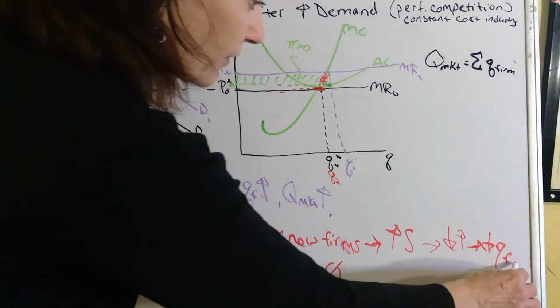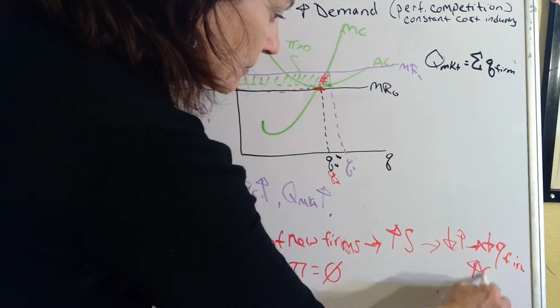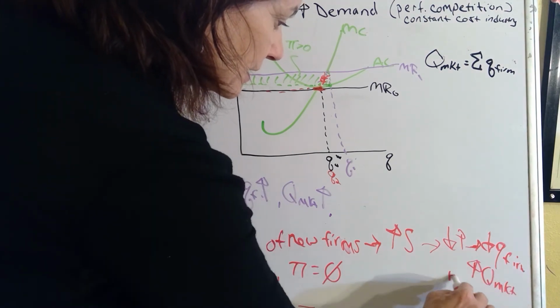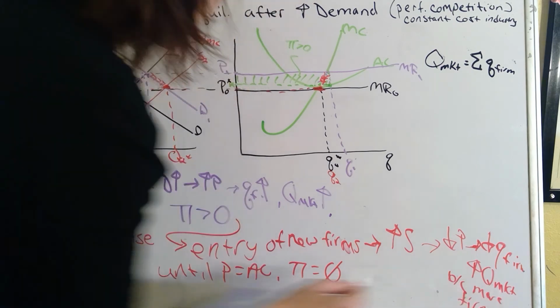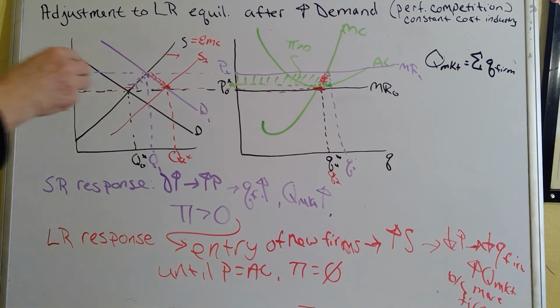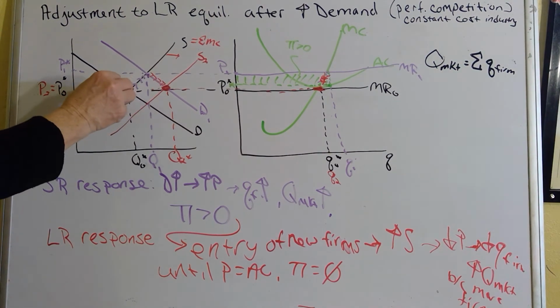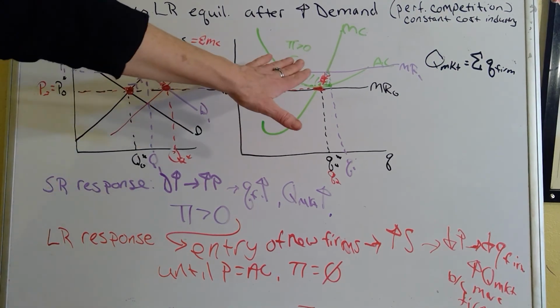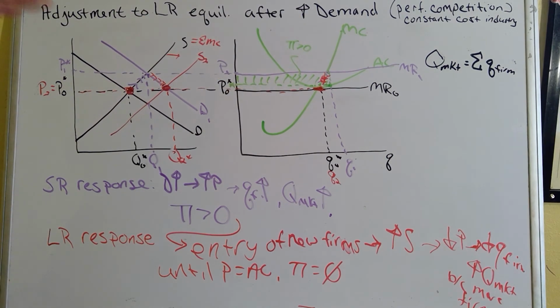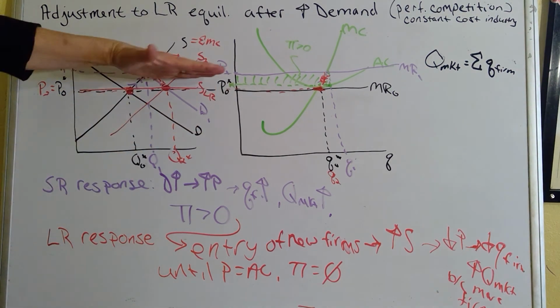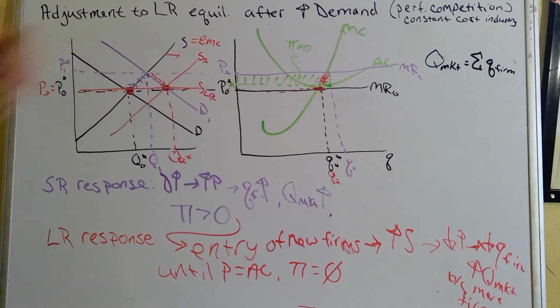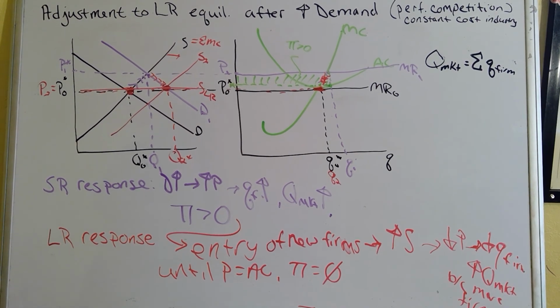So the Q per firm is going to decrease, but it's going to increase the quantity in the market because there are more firms. And so you end up at the same price you started at, but with more being produced. The firms are producing the same amount, the firms are back to making zero economic profit, but there's more being produced. And so the long run supply curve is perfectly elastic. People want more, the producers will make more. And ultimately you end up with more being produced with the market price being unchanged, a perfectly elastic long run supply.